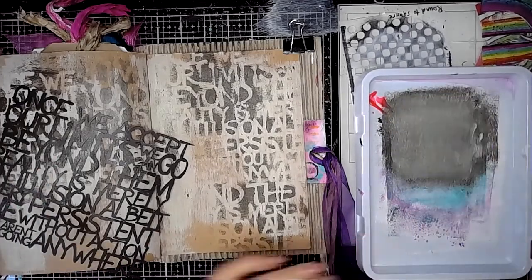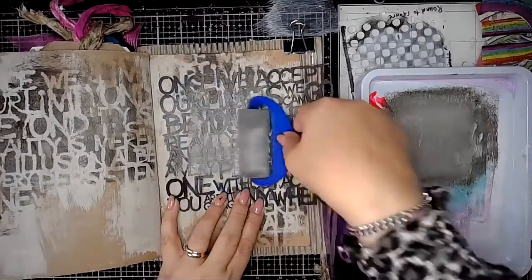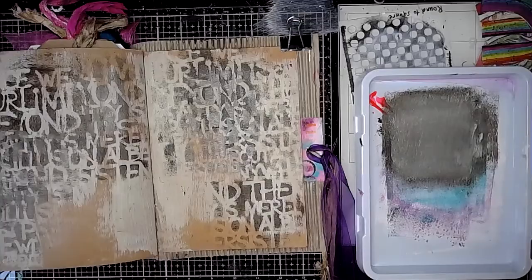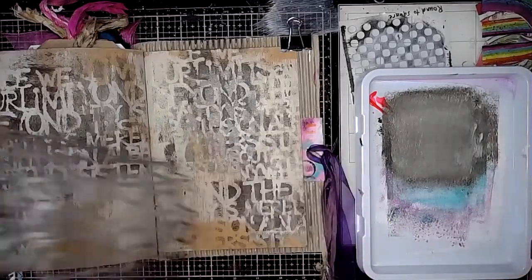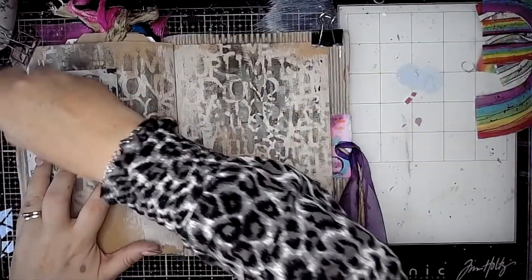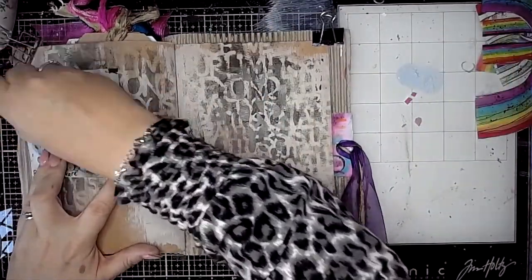You've got to use these rollers the same way as you would a brayer, otherwise, because you want the paint all over it and not just in one place, you get a blotchy application of paint onto your page. So if you haven't got one of those tools, they're not very expensive. You can pick them up quite cheaply.